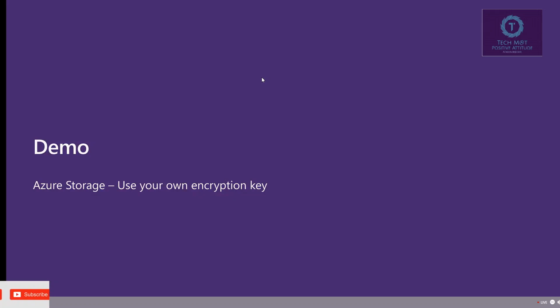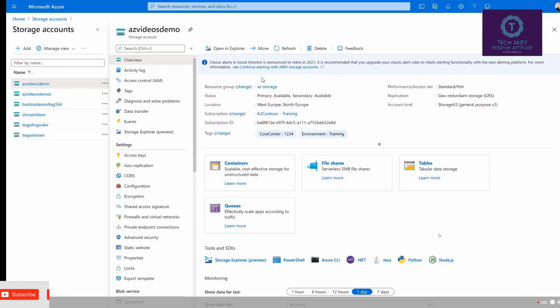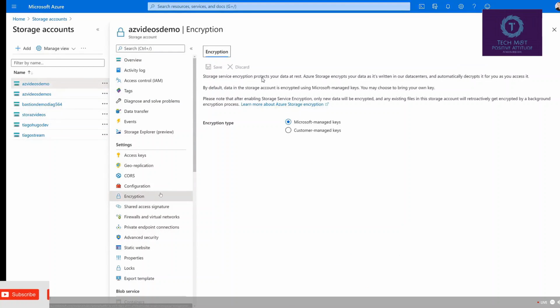How can I set up my own encryption key to encrypt data on my Azure storage account? Okay, so we are here on the overview blade of the Azure storage account. We just go to encryption and we can check here that our Azure storage account is using the Microsoft managed key to encrypt at rest all our data.